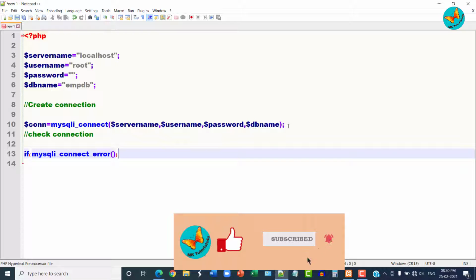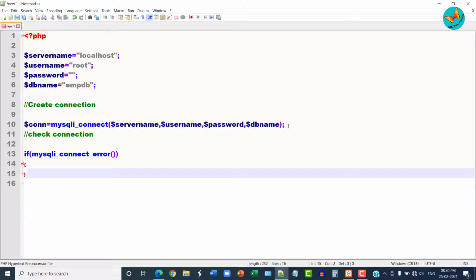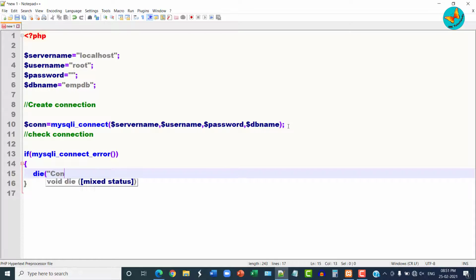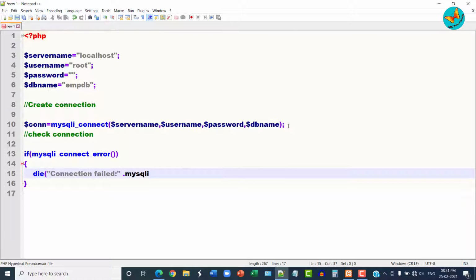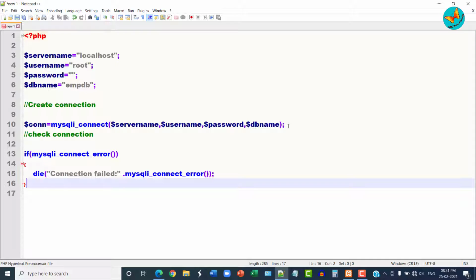I want a message like "connection failed" to be displayed, along with what the error was, using mysql connect error.